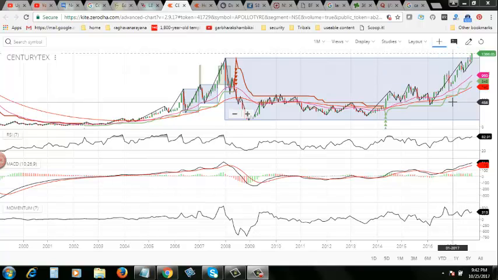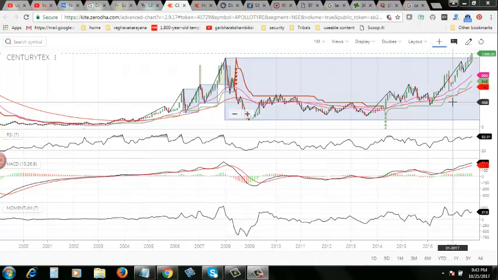Actually, we need this kind of stock which continuously makes new highs, and has to be consistent in the price rise, without so many consolidations. Centurytex at this moment fits this particular bill, and so what I recommend right now after going through the technical indicator guiding points is this, that Centurytex is a stock which you can invest in for your long term investment.